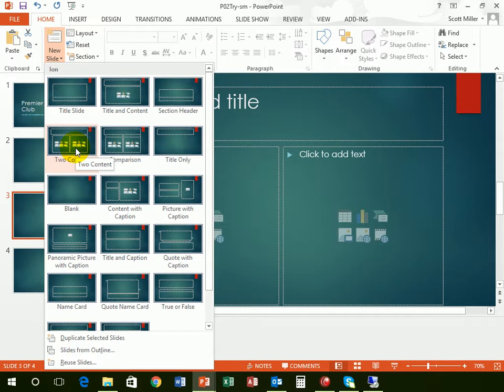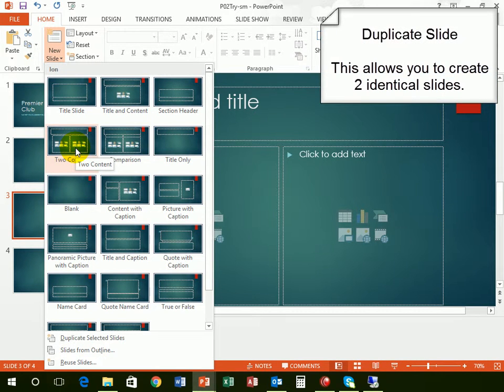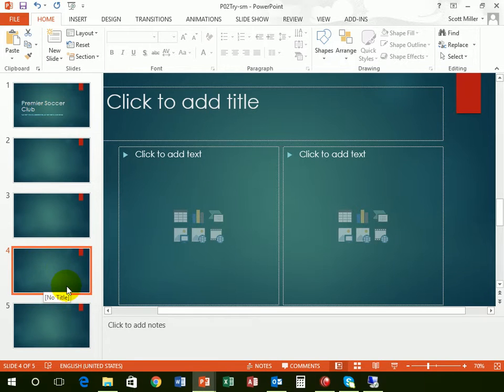But if this slide already had stuff pre-typed on it, and I want to make a duplicate because most of what is on here I want to use, with just a few changes, then under New Slide I can choose the option that says Duplicate Selected Slides. That creates another slide based on the one you already have. Very handy if you want two slides that are almost identical but want to modify a few things. Duplicate your slide once you've got it created.